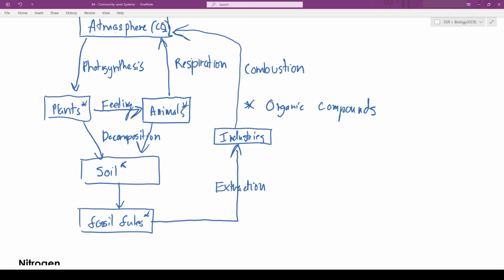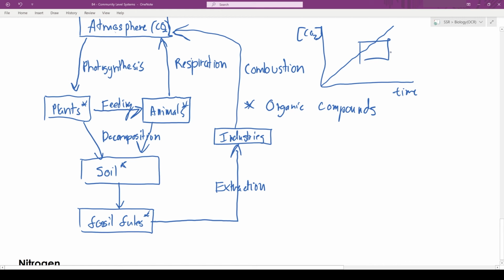However, as humans, we have knocked the balance of this substantially as we have done more and more extraction and more combustion. And so the levels of carbon dioxide in the atmosphere have been seen to rise over the number of years. So the concentration of CO2 in the atmosphere has gone up over time. However, if you zoom in on this concentration of CO2, you see that within each year, you are going to have the carbon dioxide level increase and decrease as different processes take place. So the rest of the cycle is still continuing to keep up.